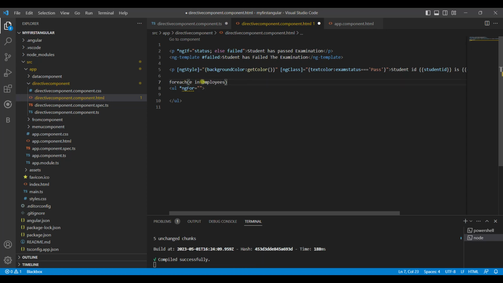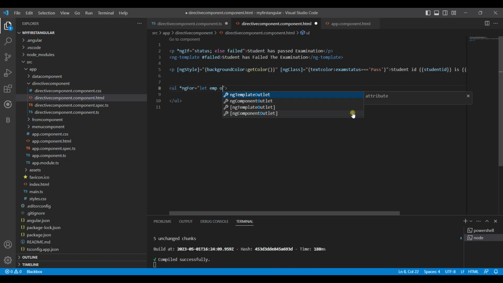So what happened is, employees is a fixed size array, and if we are having 10 employees, then each and every employee will travel in e. So the syntax of ng for is similar to that for each thing. So we define let emp of the array object, the object name was employees.